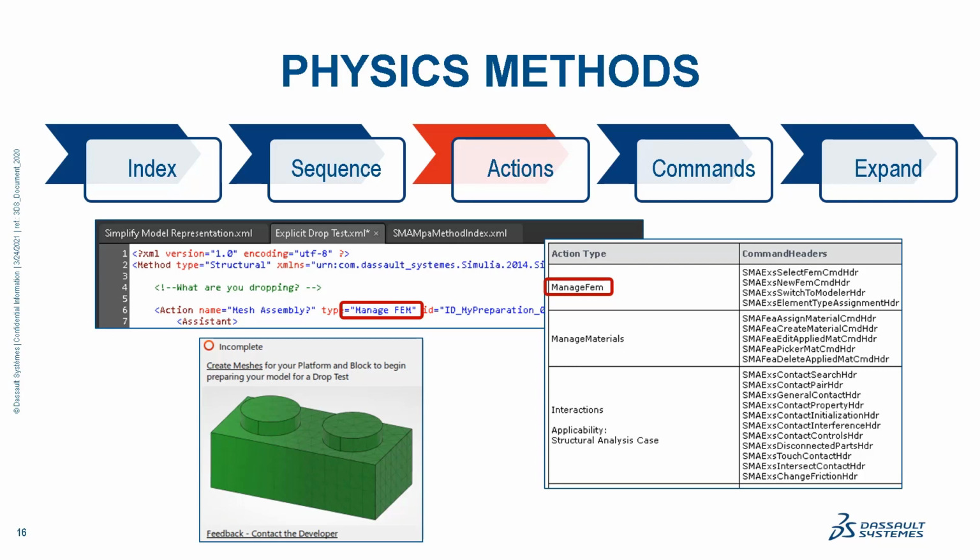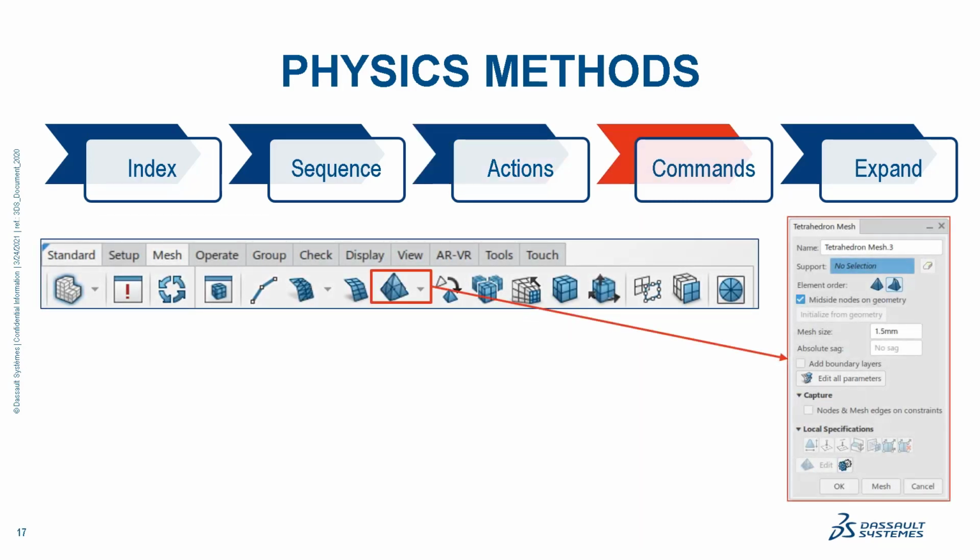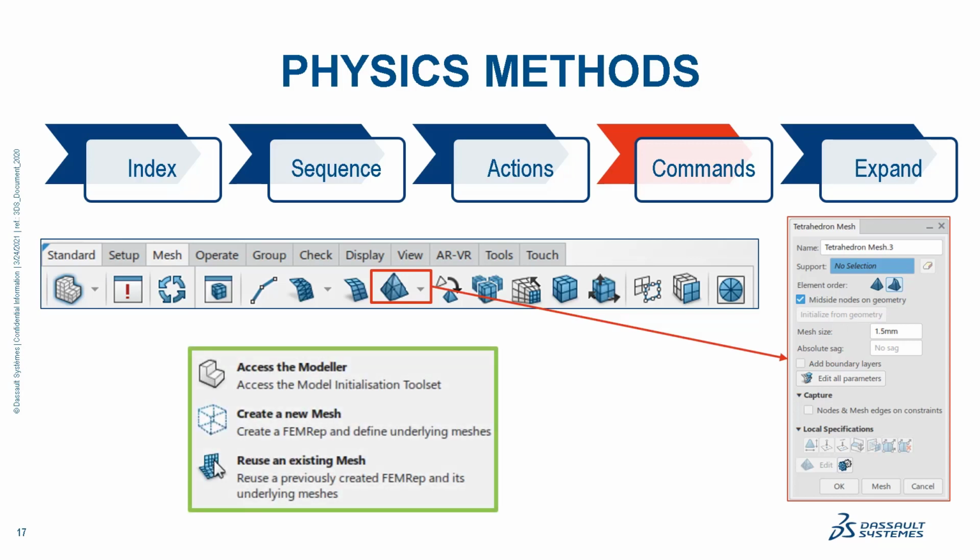So we have our users performing these actions within our method, meshing or whatever it might be. But now we have to give them those tools or present them to them. And we do that through commands. So in this case, we might want them to use a particular meshing algorithm to create tetrahedron meshes, or we may want them to use an automatic meshing technique. Either way, whether we provide the user with a suite of tools or a select subset of tools, we're able to give further information as to how to use those in the description. And if more guidance is required, we can build on that.